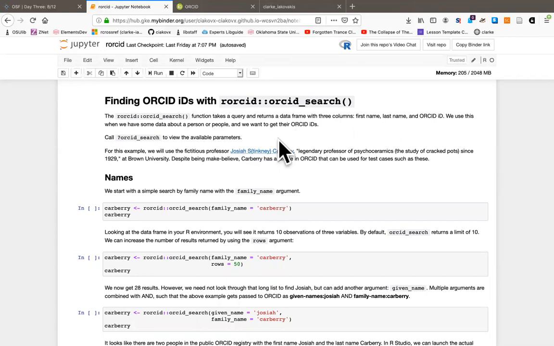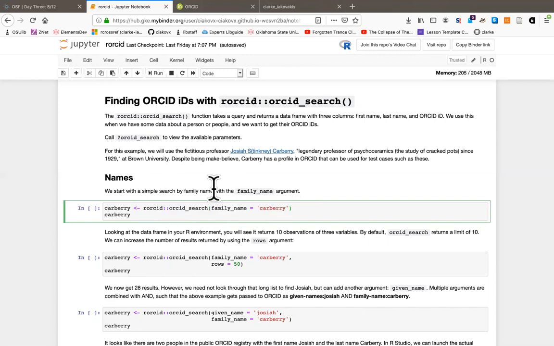So this is what we use when we have some data about a person, like their name, for example, and we want to collect their ORCID IDs. Our example that we're going to use throughout this workbook is Josiah Stinkney Carberry, who is a fictional professor that's been around for several decades, a kind of practical joke.